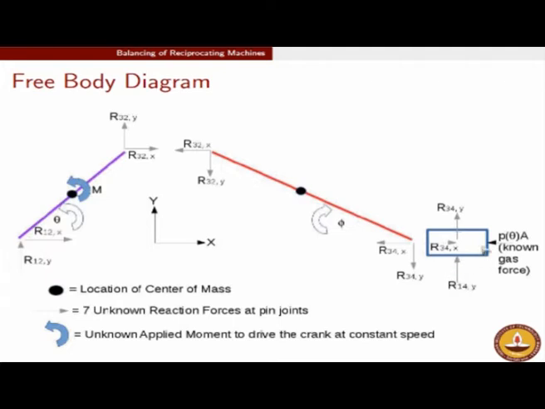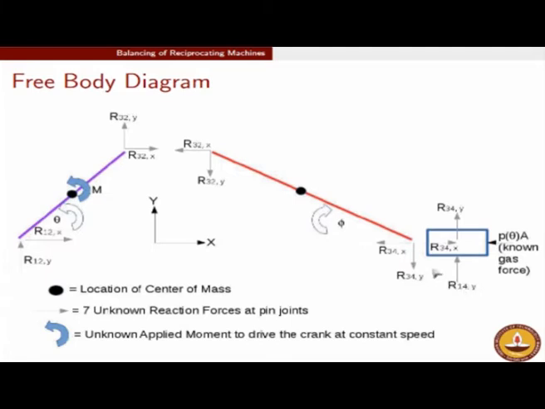Also this piston block will see a force which is R14. R14, by the same nomenclature, is the force which the frame offers to the piston. The piston, due to its interaction with the frame, is going to get a force R14,y. At this stage we are assuming that it is a frictionless contact with the frame, that is, there is no friction between the piston and the frame. That is obviously a simplistic viewpoint, not true in reality, but to keep ourselves within the limits of complication we are assuming that to be true.